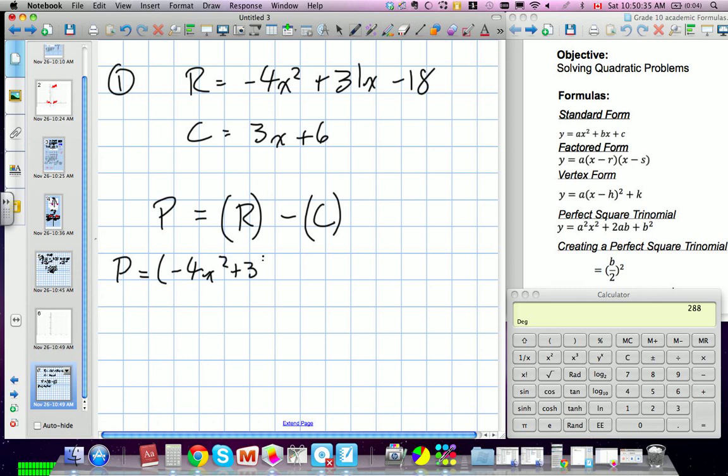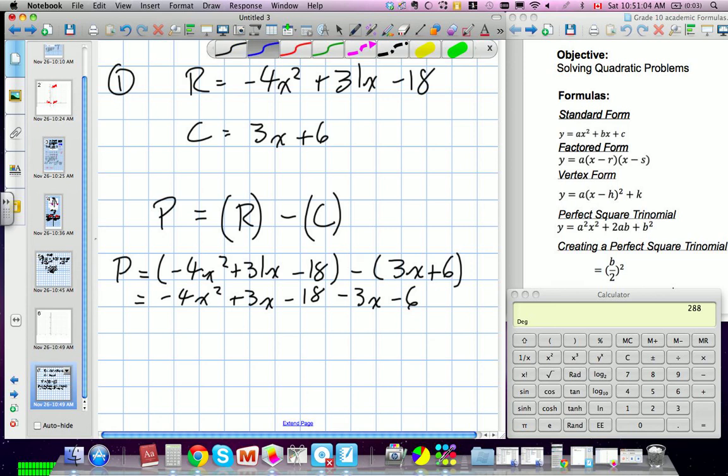So we have our 2 functions. We need to subtract both of them. So what this is going to read is negative x squared plus 31x minus 18. We apply the negative into both. So it becomes minus 3x minus 6. And then we have to combine our like terms. Why do we do that? Imagine it's like an imaginary -1 on the outside, and we're using our distributive property. So we apply it to both. So -1 times 3x is negative 3x. That makes sense? So we combine our like terms. These are our x values and our constants.